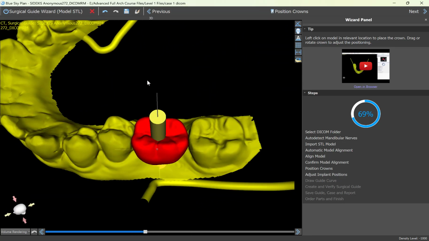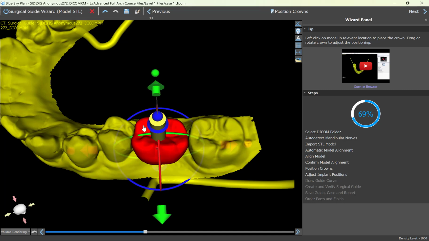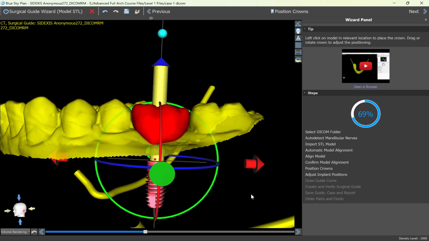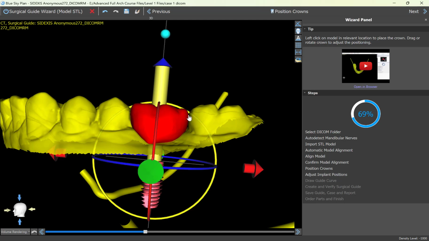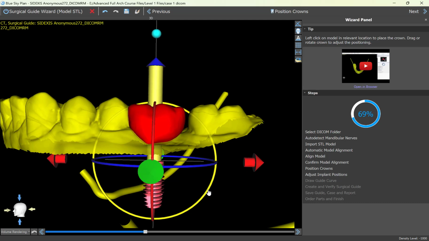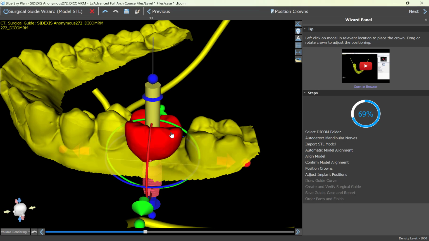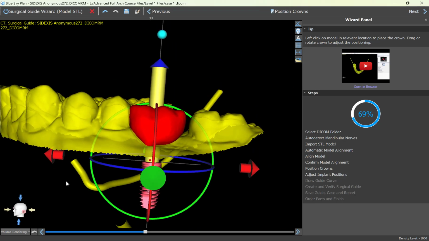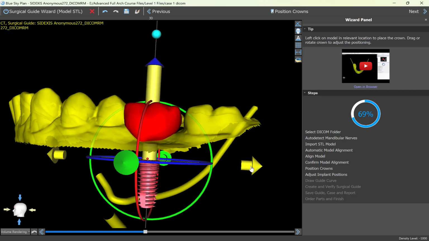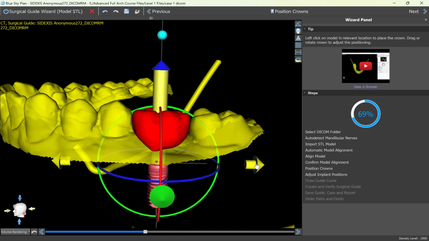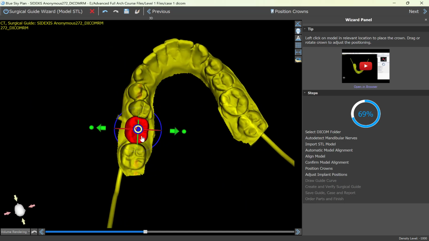Now you'll notice if I put my mouse on the tooth, I'm not clicking anything, I'm just hovering on it, a widget does pop up here. If I look at this and I'd like to make a little bit of a change, if I was to be really critical, the only thing I'd change is it looks like it's sloping down a little bit that way, and I just want to show you the widget functionality. So grab this ring, and I could rotate it slightly, and as I do that you see I've opened up a gap on the distal. Hover on it again, and you've also got some other little buttons on the widget. I've got an arrow, so I could drag this over. That will bodily move the tooth, and I'll close back up that space, and I think that looks like a really good proposal.